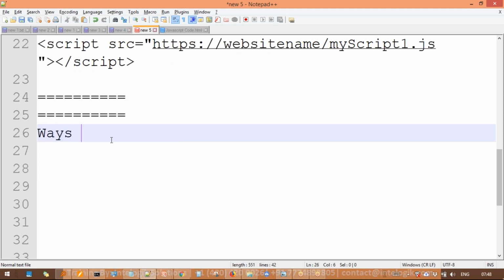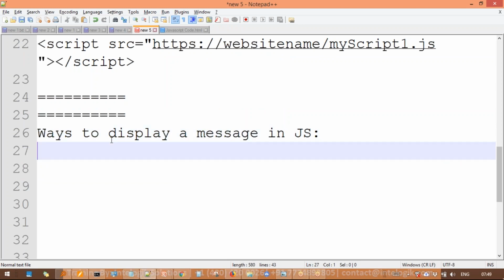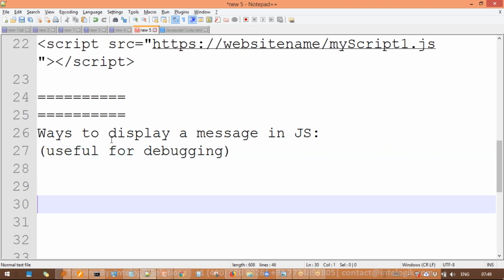So these are ways to display a message in JavaScript, useful for debugging. When you are doing debugging, it will be very useful, because that way you can understand what mistake is happening, what the current value is, and so on.